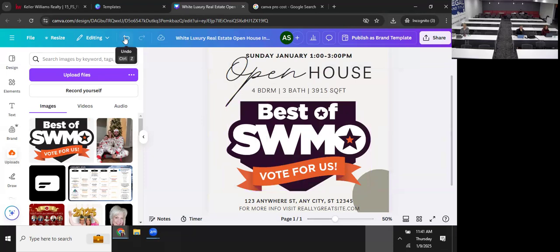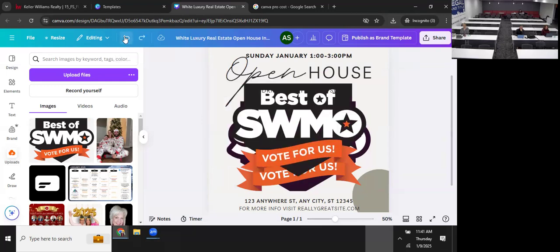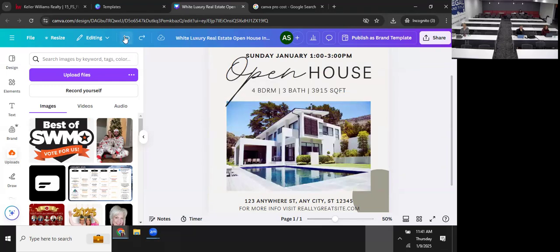There is also an undo button on both of these options. So I didn't want to put that picture in there. I can just click my undo button up here and revert it back to how it was. There are also keyboard shortcuts if you really like those. Control Z. Control Z is my favorite. It works everywhere. It's an undo.